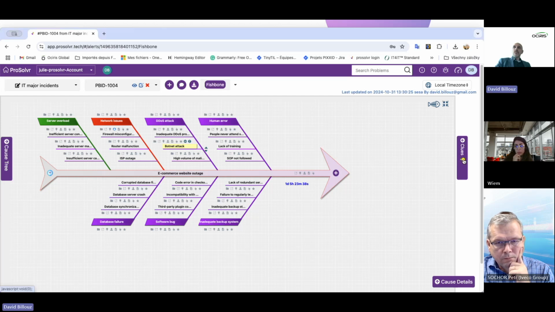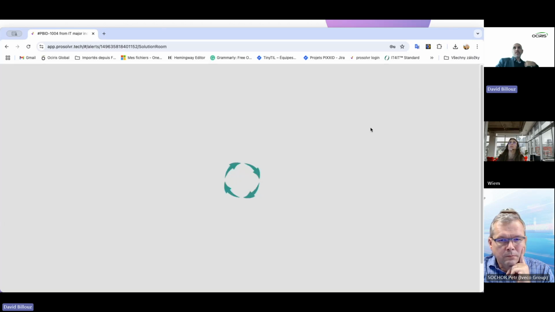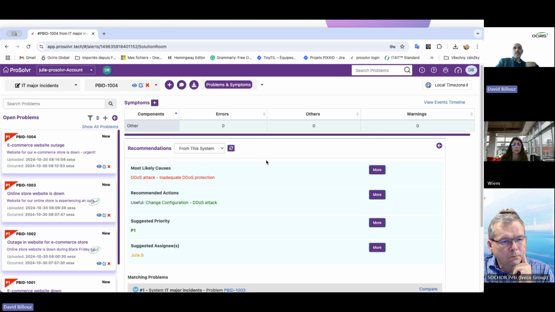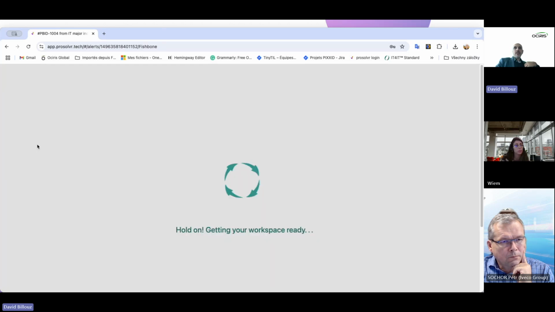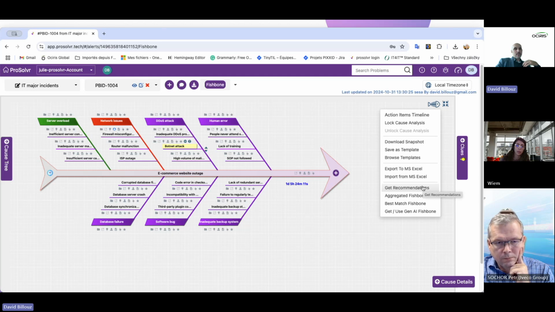Of course, the system can also show you, we don't have any clues, but you can also have some clues. So that means some ideas of what could be the real cause of it. So you can add some clues, and for instance, you can do that based on some symptoms. Okay, here that's the recommendation again. But if you don't have anything, you can use it like that. It's another way, in fact, to find a way. But the best way, honestly, is to always start with get some recommendations. That's really the best way.